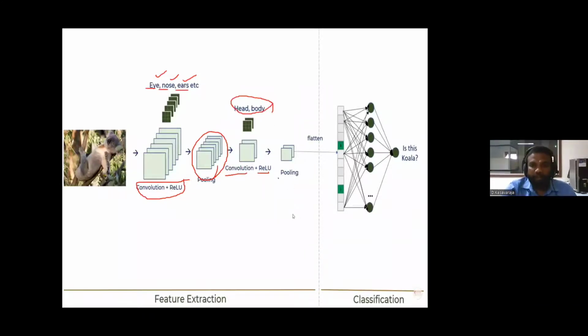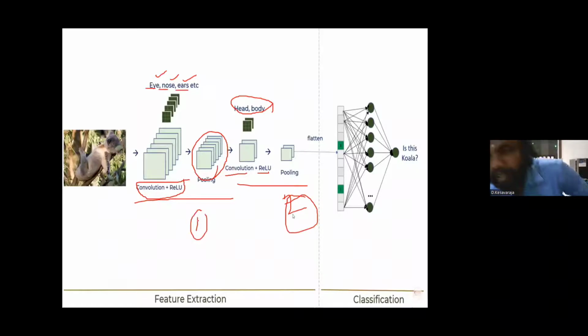So you apply it 2 times: one time for convolution, ReLU and pooling, and a second time for convolution, ReLU and pooling. Based on your image classification, you can perform convolution, ReLU and pooling multiple times. At last, you flatten your image and get the result.